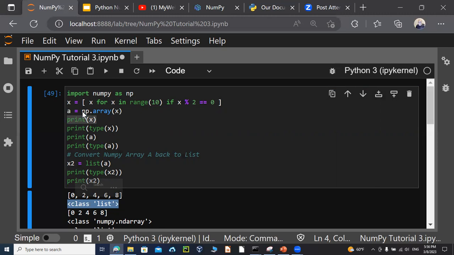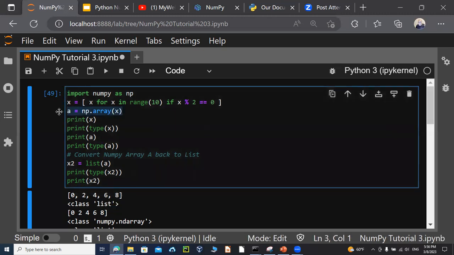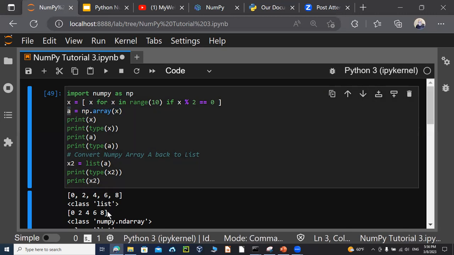And now on line 3, we're doing NP, which is NumPy that we declared here as the alias, np.array(X). X is the list. We give a list as an argument to the method array, and it just generated now a type of array data structure. So this is just an array data structure.